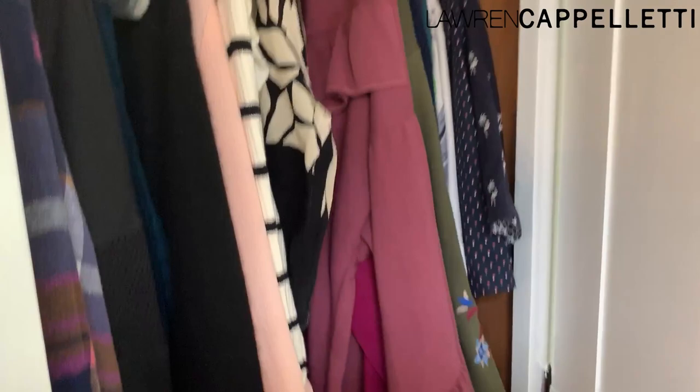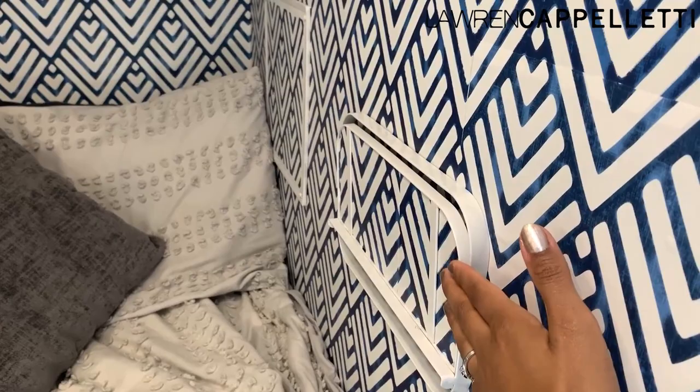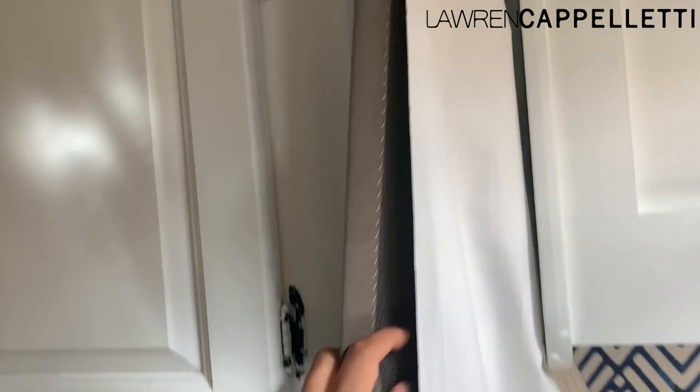You can see this is the closet over here — I even let Mike have some space. Oh, I can't believe I didn't show you these — I got a set of these on Amazon and they are completely flat, almost going up against the wall. I put some scrap wallpaper on the back of them. They're just little nightstands. I also sewed some blackout material into the top of the curtain — I just stitched it right along the top because originally it just came as one layer.